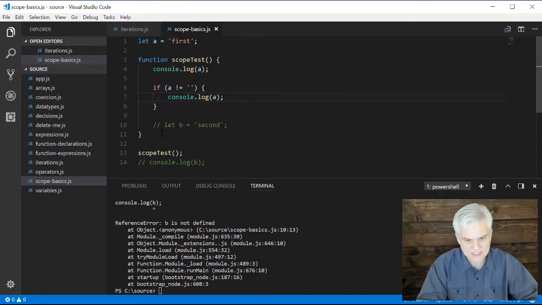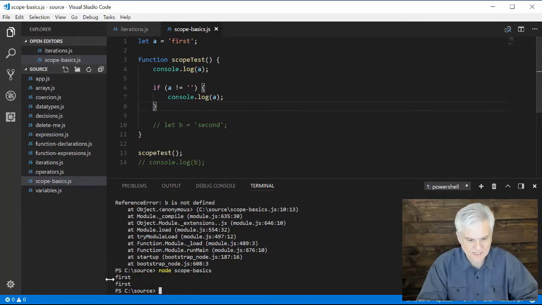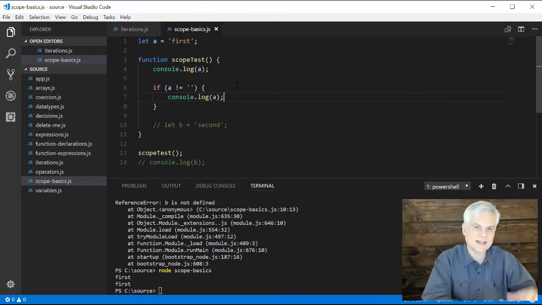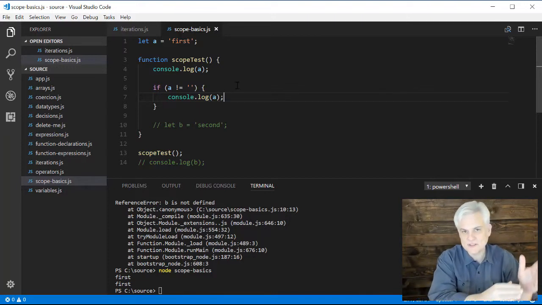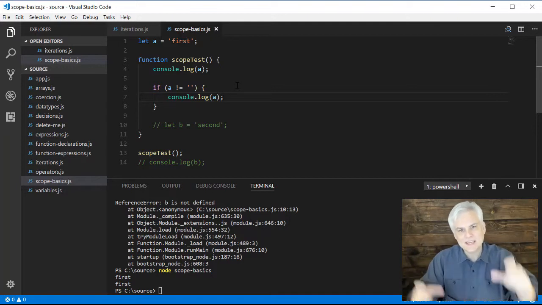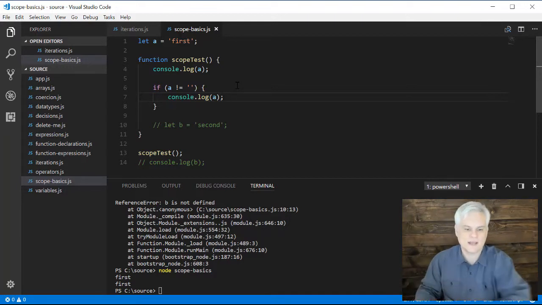If we can, we should see it printed here a second time, the value first. So let's save what we have. Let's run this again. And so we see first, the first time it's printed out and the second time that it is printed out. All right. So yes, if something is declared in an outside scope, it is visible, or it has citizenship, in every inner scope from that point on.